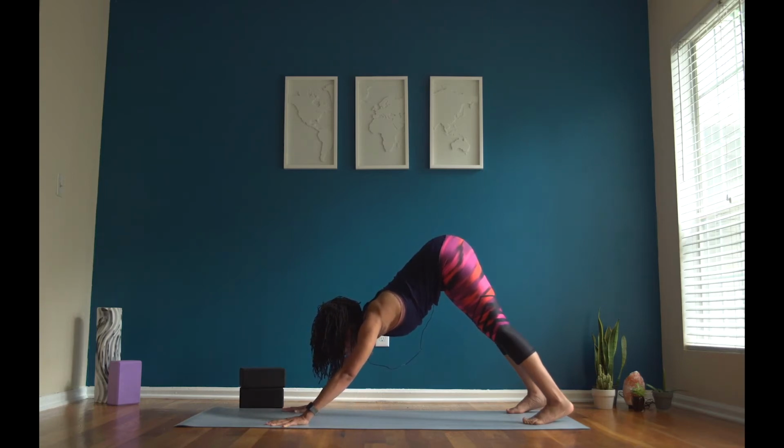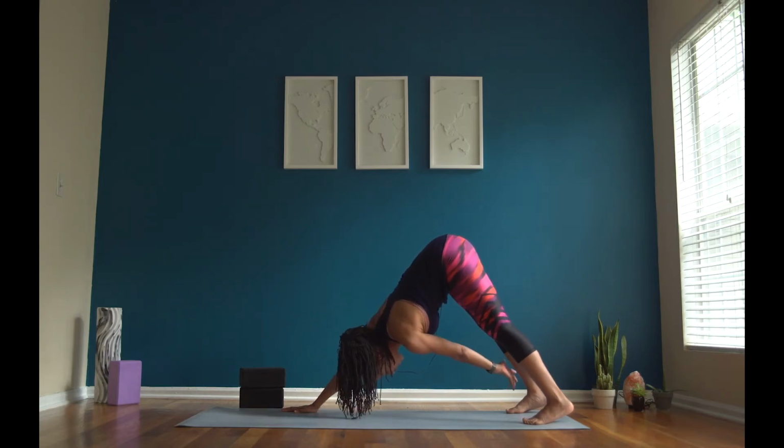Now listen here, put the weight into your right hand. Take a deep breath in. Exhale, down dog twist. Reach your left arm to the outside of your right leg. Gaze underneath your armpits. Keep your abdominals held strong. Two rounds of breath. Inhale. Exhale. Another deep breath in.